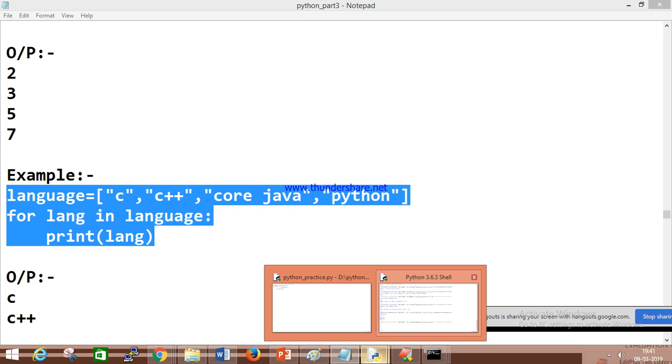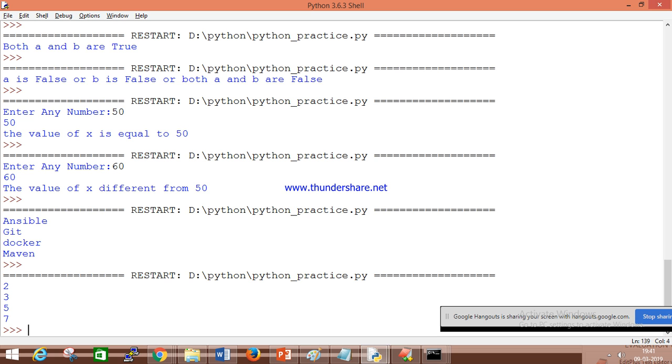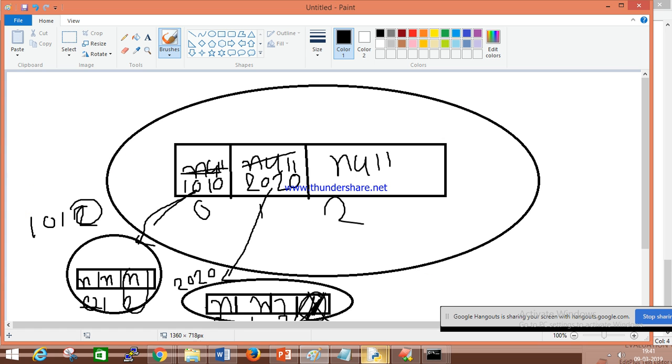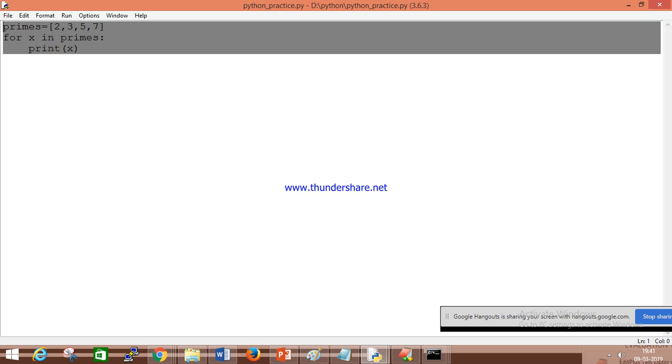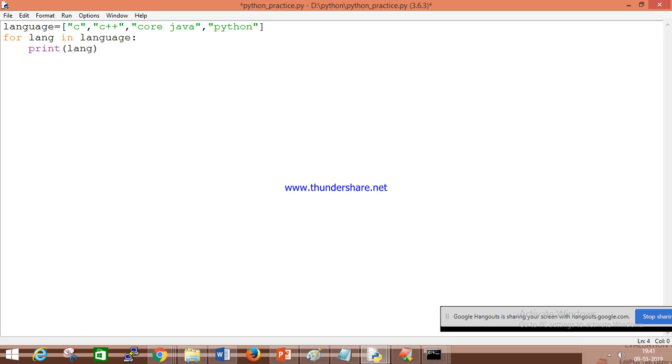Here I took a list, but I am changing the data types and variable names so you do not get confused. I took only string type here, language names, and I am going to iterate over them. You can take any variable, and it will iterate over the size of the list.